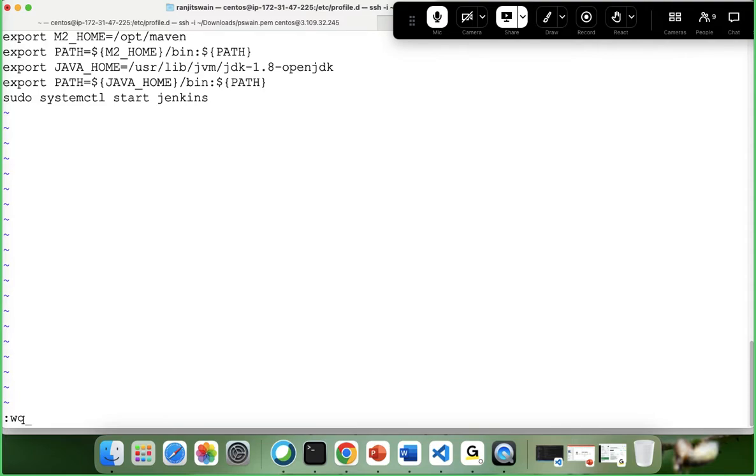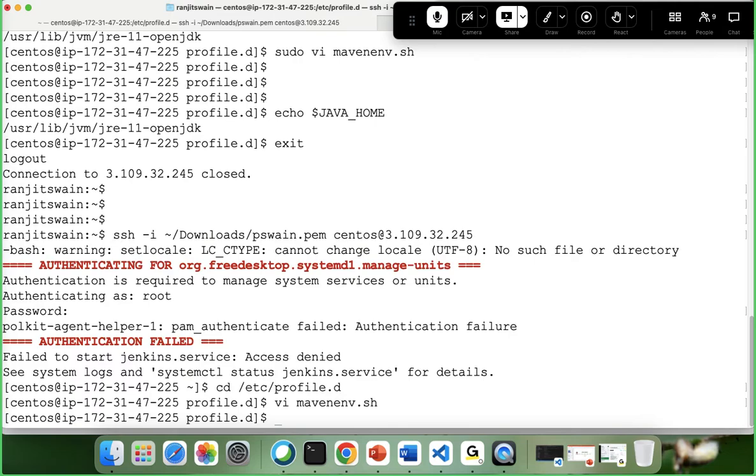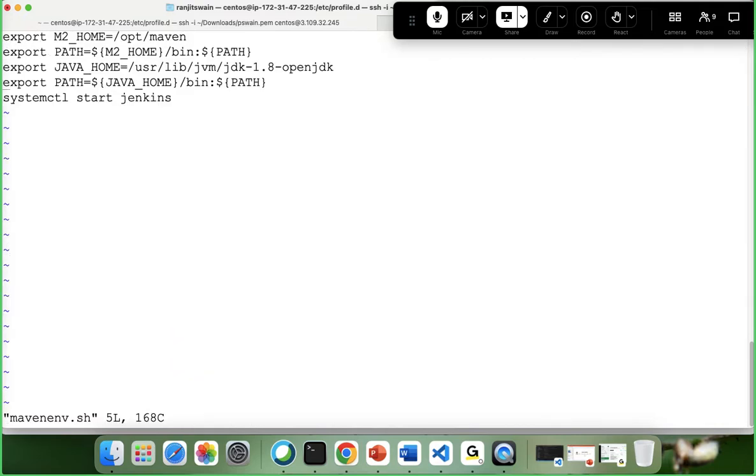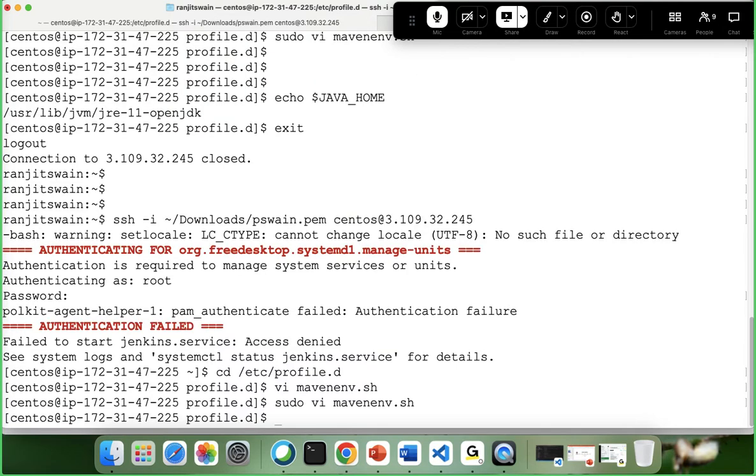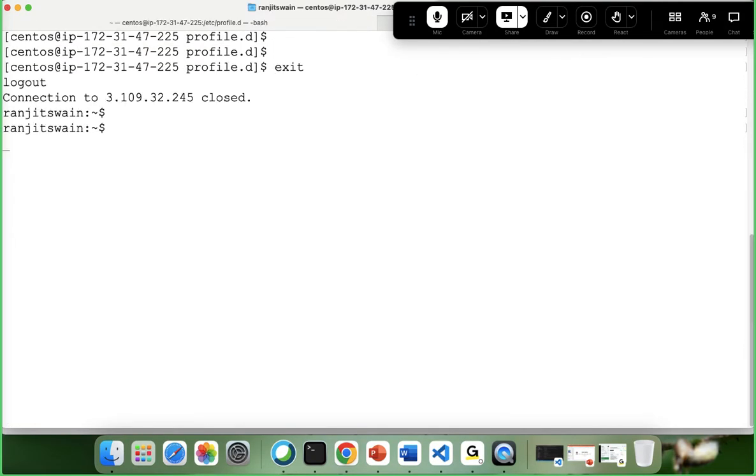Sorry, it should be sudo, so I have to edit it as a root user. Now let me exit out from the server and start connecting back again.